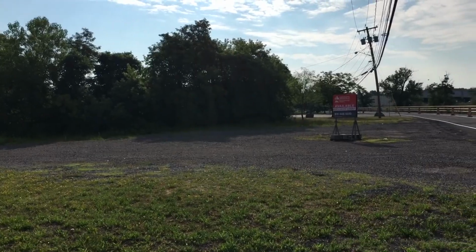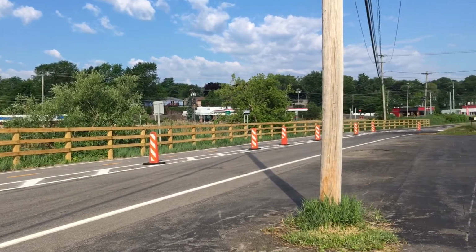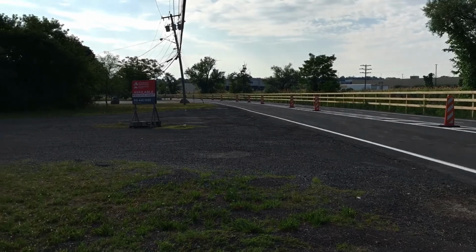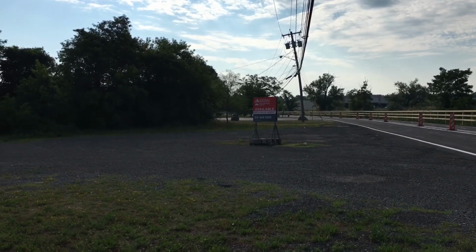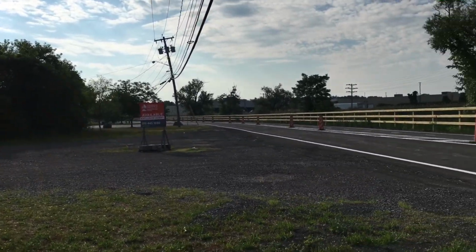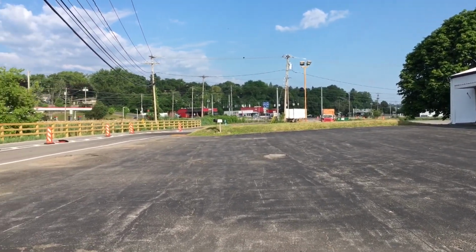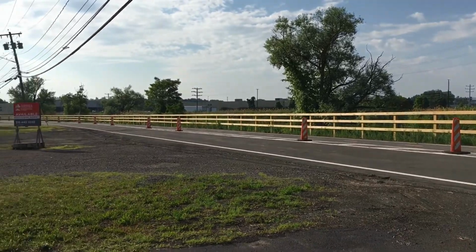It's pretty exciting. I should say, if you're a business owner, this is probably a good place to look into right over here, especially if it's like a nice place where people can park their bikes. Place to have a little parking spot for their car, have a cup of coffee, and hop on their bike and ride down the trail a little bit and come back. Got a lot of nice business opportunities through here, just because it's not developed anymore. There's a big spot over there. Friendly's is empty. Pier 1 is just closing. Everything's 40% off right now. Pretty good place to open something. Just throwing that out there.